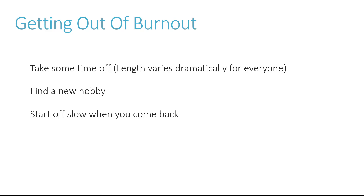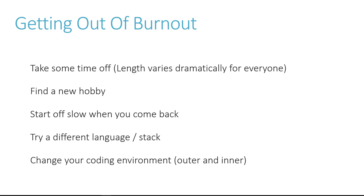When you do come back, make sure you start off very slow — don't jump into eight- or ten-hour days. Do one to two hours here and there and work your way back up. I'd also suggest trying something new. If you were burnt out writing JavaScript, maybe try Python, or something less common like Rust or Assembly. You can find a new love for a different language or stack. If you're a PHP MySQL developer, maybe try Node and MongoDB. Also, change your environment — maybe a different room, or code outside on a laptop, which I find very relaxing. And change your inner environment too: if you're a Windows user, maybe try Mac or Linux, or use a different text editor.